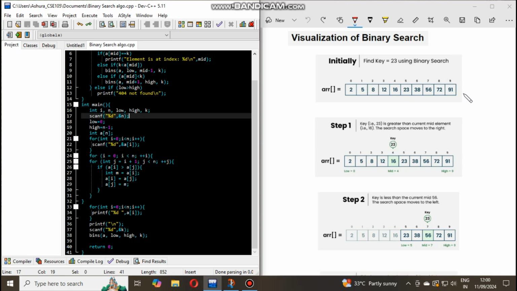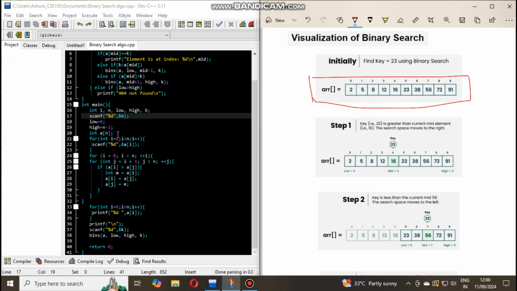This array is sorted. I already sorted it. We have index 0 to index 9, and the n size is 10, so we have 10 values in the array.